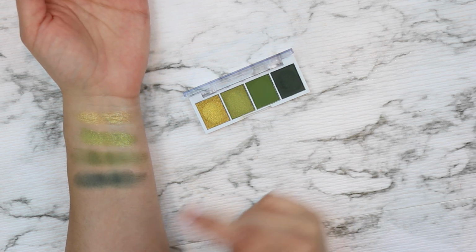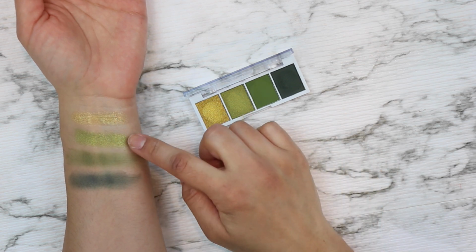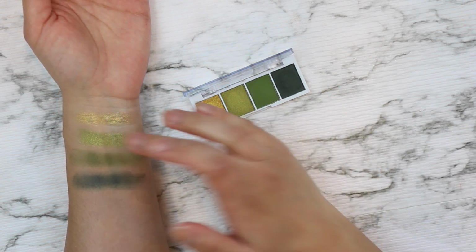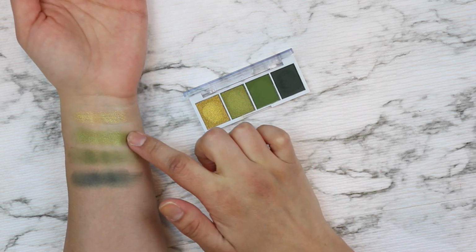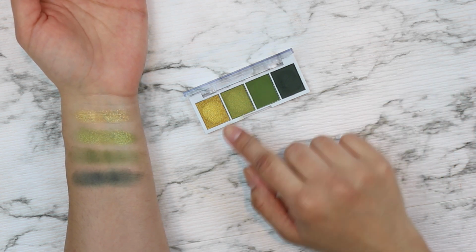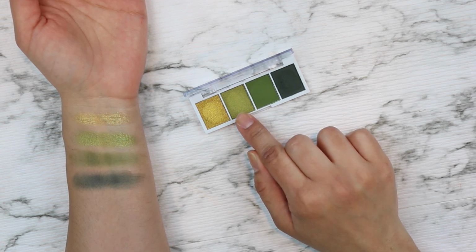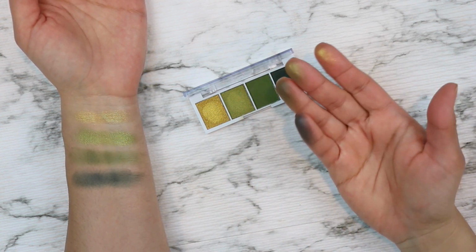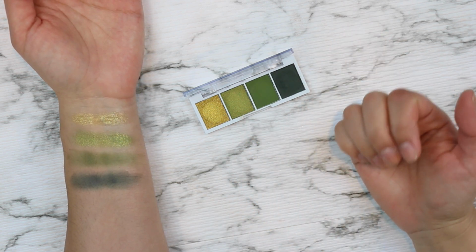So the only one out of this quad that I say is going to give you trouble is this second one right here. But if you work with it, I think you can get the pigmentation because I can feel it's drier on my skin, but once it's set, it's set. I do like the quad, so I'll make it work. But I can see why people were saying these weren't that great. But it's only one really. Just by feeling the formula and by knowing so many formulas, I can tell that this one is just going to be a little bit harder to work with.